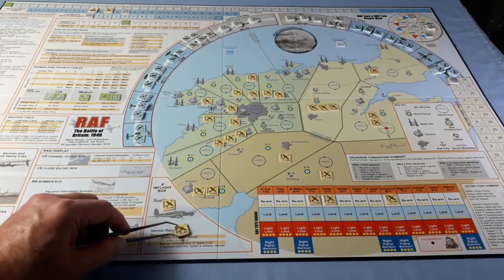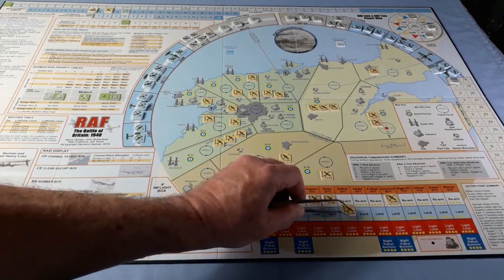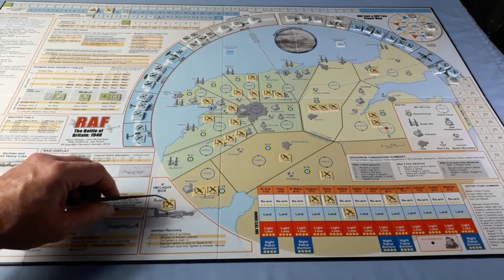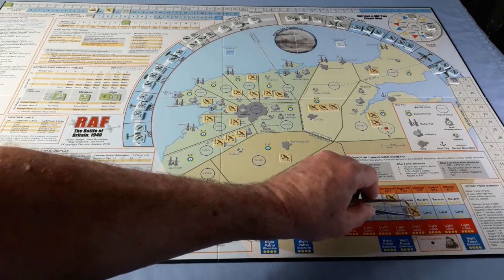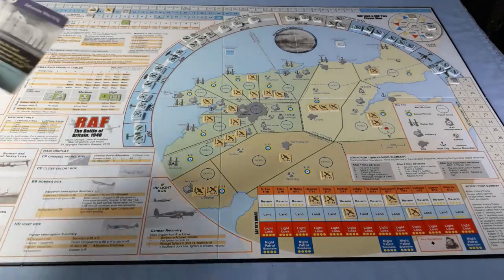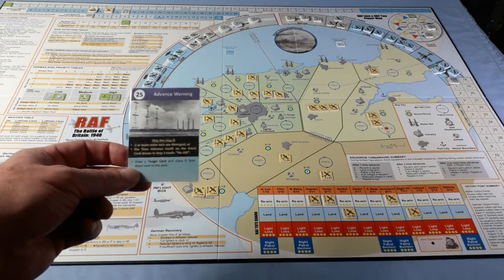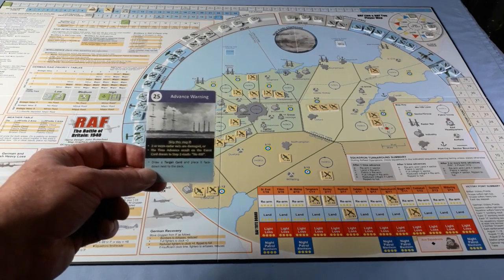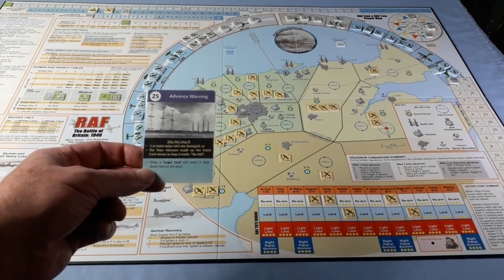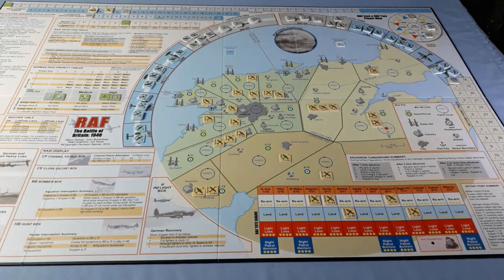And these can go to land, 311 there, and 711 there. And that's it. Next, advanced warning. Skip this step if 2 or more radar nets. No. And the time advance didn't say no AW on it. No. So we get our advanced warning again.